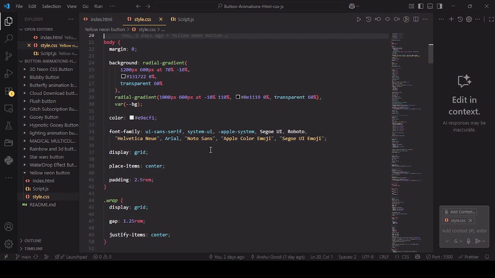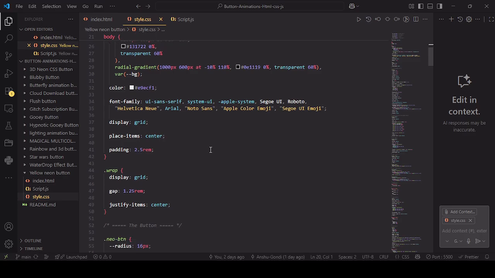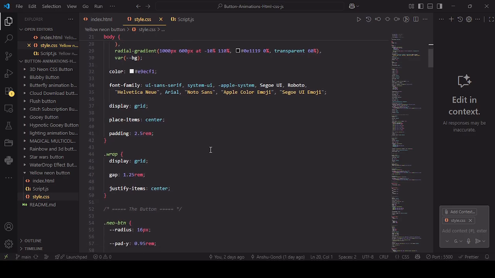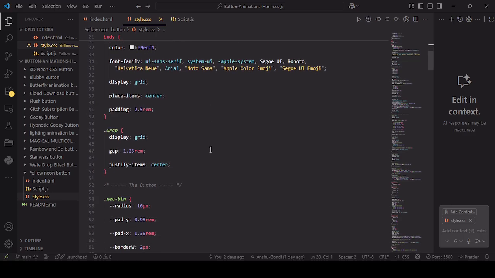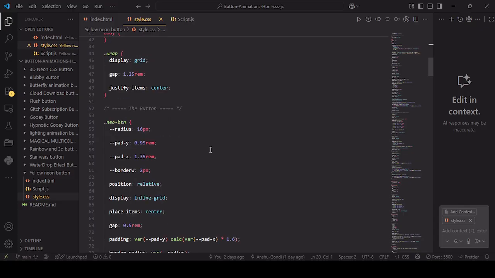And then we have given it a display as grid and place items at the center of the grid, and then we have defined its padding of 2.5 rem, which will contain the internal material of the button. Okay, the body. And then we go to our next part, which is the wrapping.